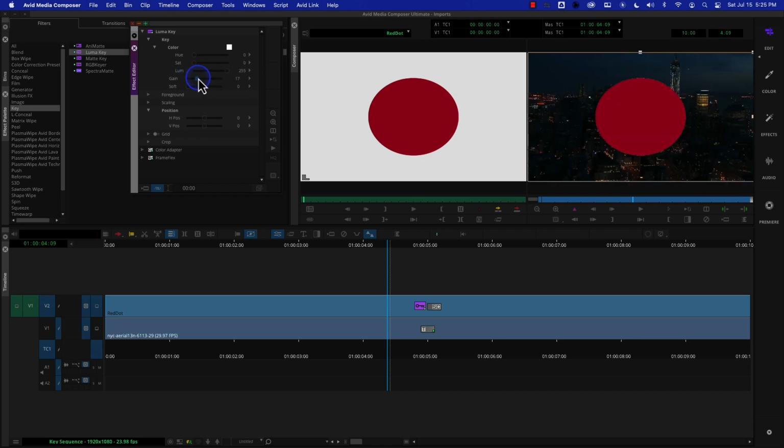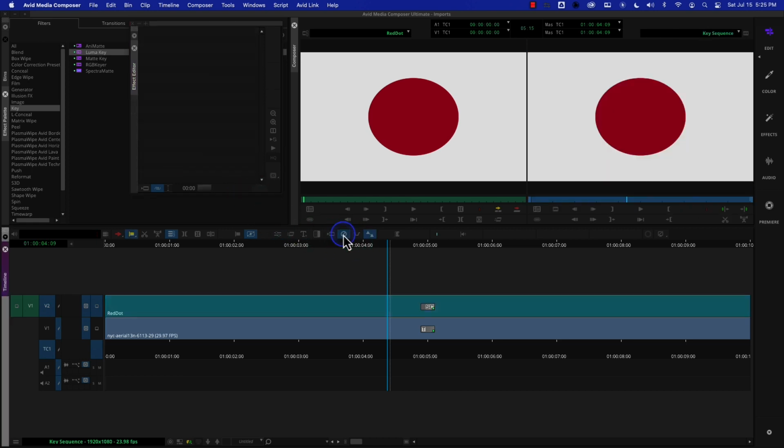You can see that we can actually take this past 51, and it takes everything out. So there we have our gain, but we can also have a softness adjustment. The softness should soften these edges a little bit, and now we have smoother edges there. There's a foreground control, a scaling control, a position control, a grid control, which I don't really want to worry about, and a cropping control. Again, this was relatively easy to cut out and make a red dot superimposed over New York.